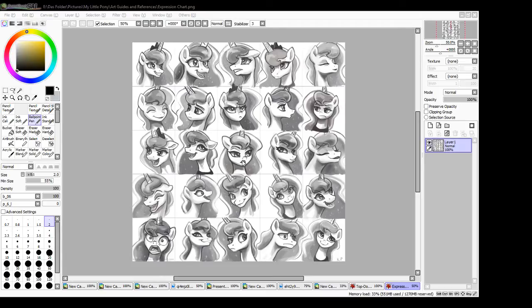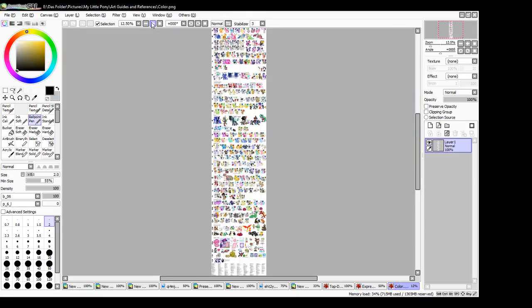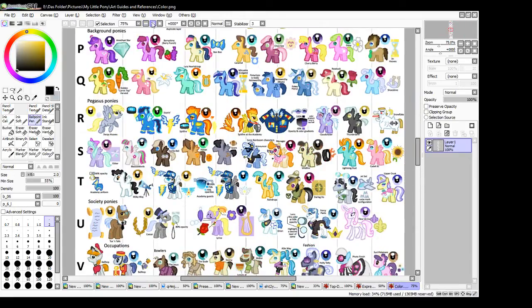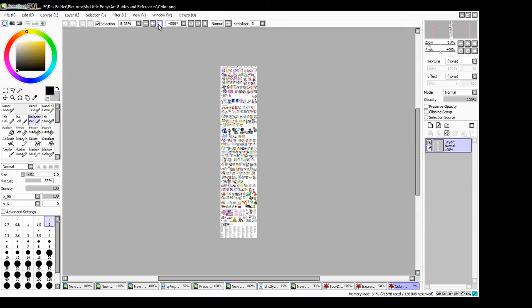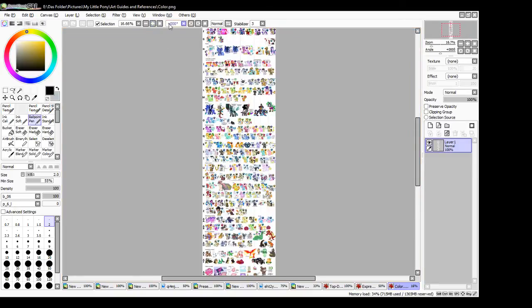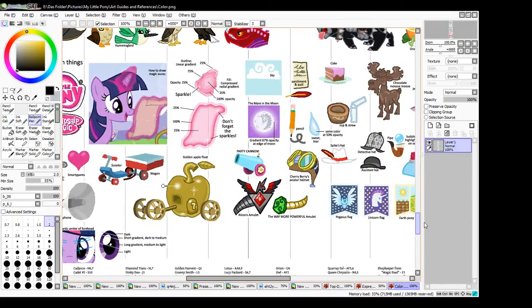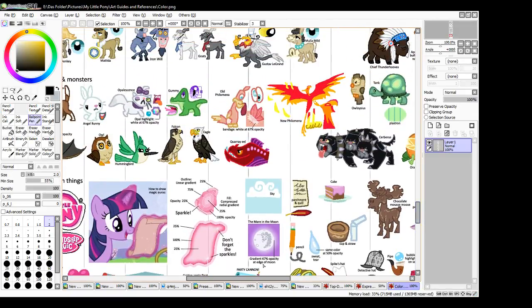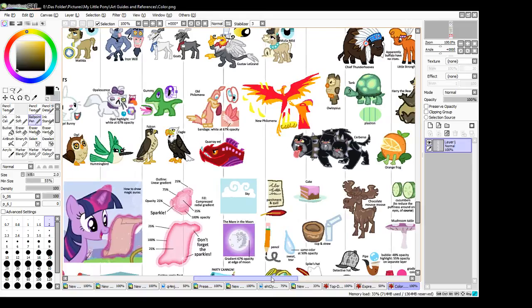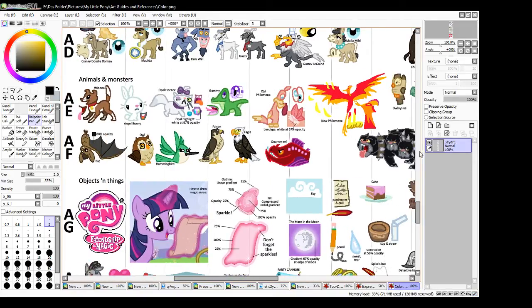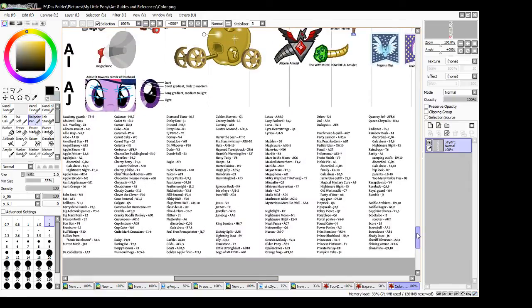I have a bunch of different shots of characters, heads at different angles, different things on coloring and perspective and anatomy. The one that helps me out a lot, though, that I probably use the most, is an image somebody made that I don't have the link to. Sorry, I probably should have looked for this earlier. But it has a whole bunch of characters you can see. I think this is up to date until like season 4 or 5. Here's all the characters it's got. You probably can't read that on stream.